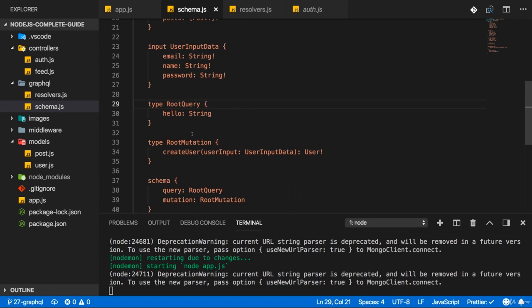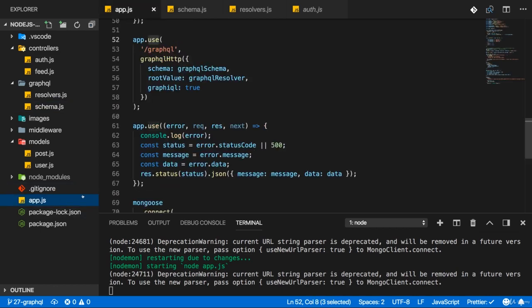Now we added our first mutation, and a mutation, of course, also means that we store data in the database. When something like this happens, we want to ensure that the data we store is valid. And previously in the REST API, and also in the normal Node Express application where we rendered views, we used Express Validator for that, and we added it as a middleware on our routes.